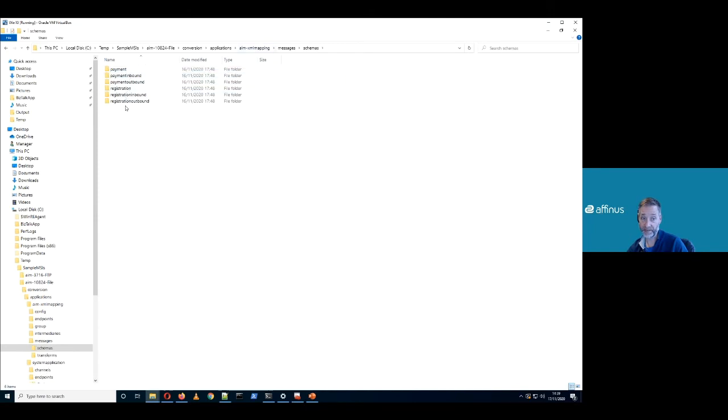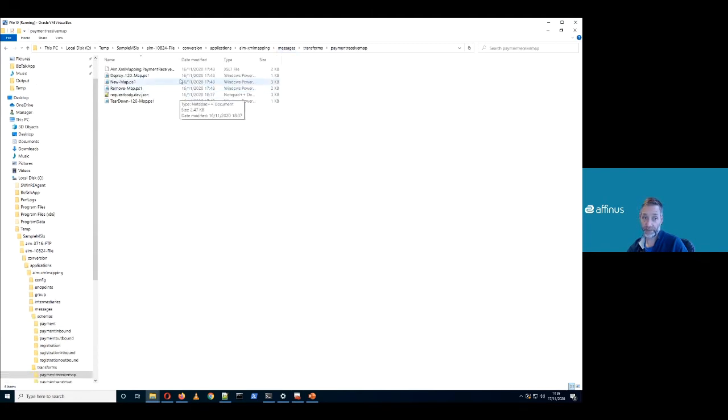So these are all the schemas. And in fact, each of these will deploy. It's got a copy of the schema. In this case here, there's the XSD file, the schema file, and some deployment scripts to deploy it to the integration account. And then we've got the transforms. So in here, we've got a couple of XSLTs and how we deploy them to the integration account as well.